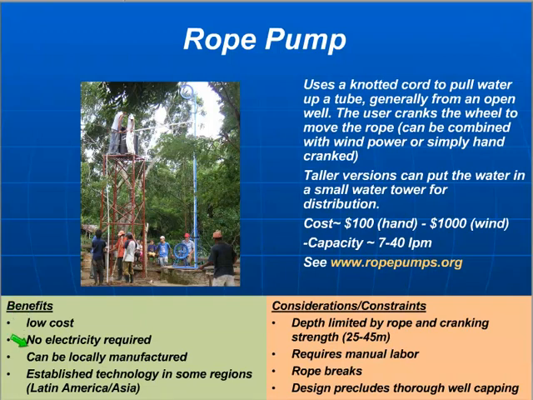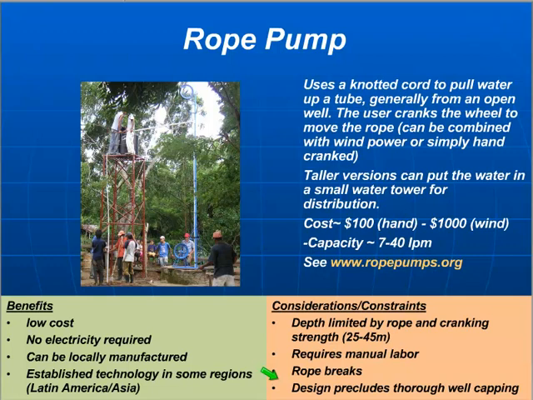I can barely see this picture, but I believe it's some sort of pull. Oh yeah, this is the rope pump. This is the next slide that kind of goes into the details of a rope pump, what it consists of, the potential costs, the capacity that you might expect to achieve, the flow rates that you can expect, and then a website that you can go to learn more.